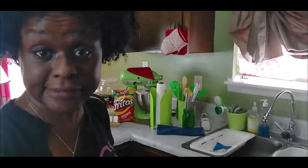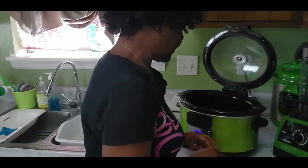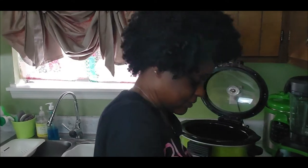I put the slow cooker on high because I want to eat it in a few hours. I don't want to wait. So I put it on high. All right. Let's get into this meat.